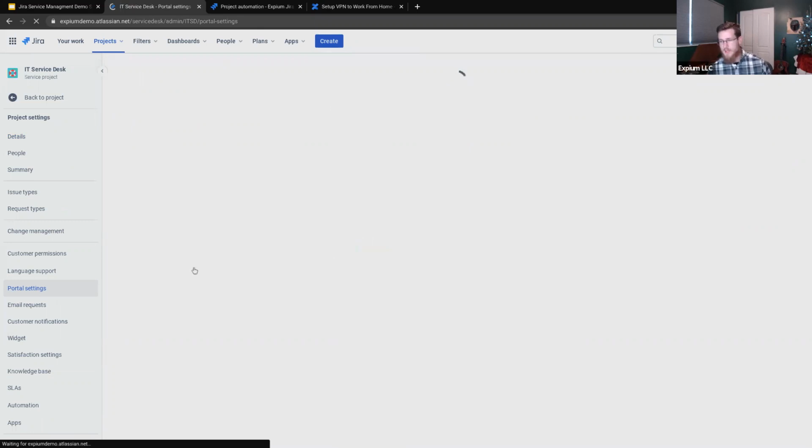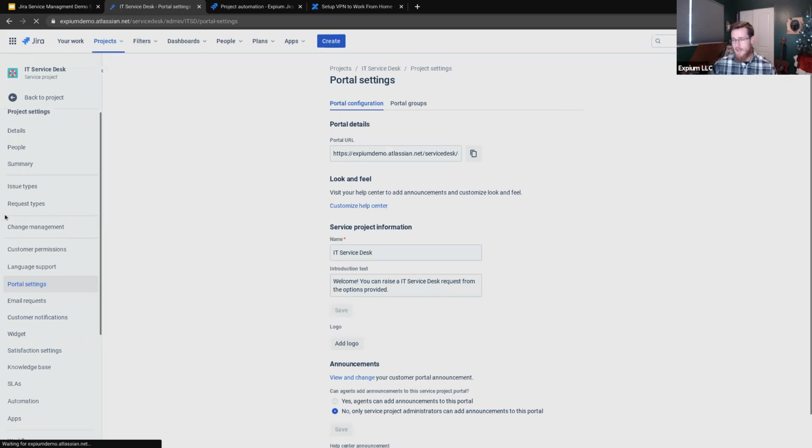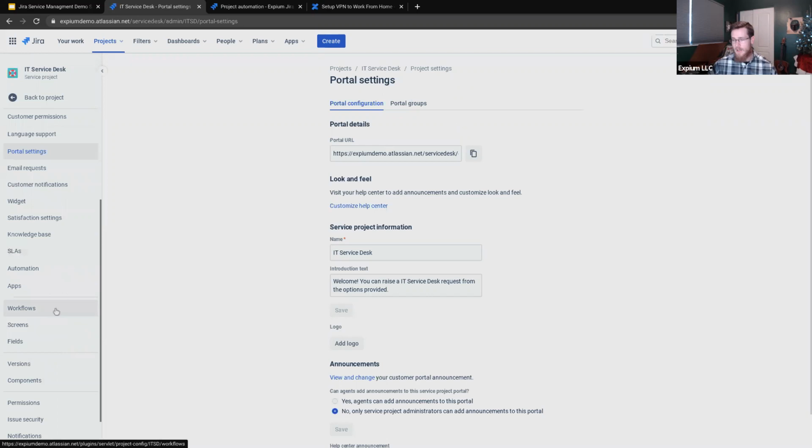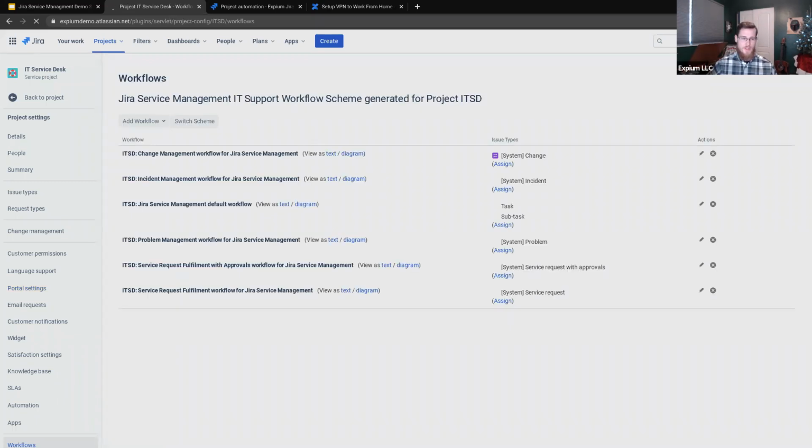But only people that can view that particular request can close it. So if you have a public portal but it can only be shared within an organization, or you turn off sharing completely, then you can essentially keep that from ever being an issue, because then you can't have external users or somebody that's not logged in transitioning somebody's ticket, if that makes sense.